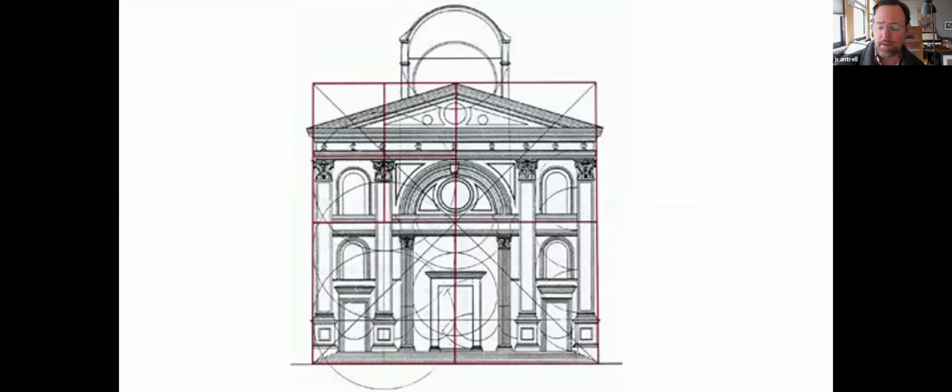It probably looks like the entire facade is based on a system of squares, but however, if you're analyzing this, you could probably take this rectangle and determine if that is a golden section rectangle. There's probably several different golden section rectangles that fit in between the columns. Now remember earlier that the columnar order is really based on the height of things is based on the number of diameters. So remember that.